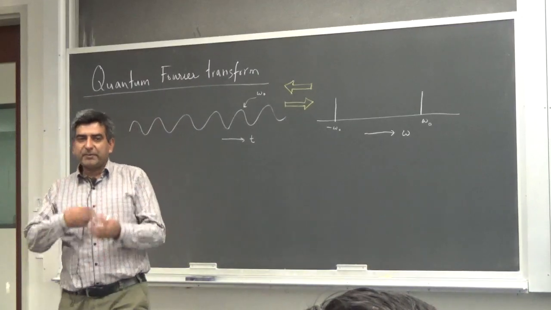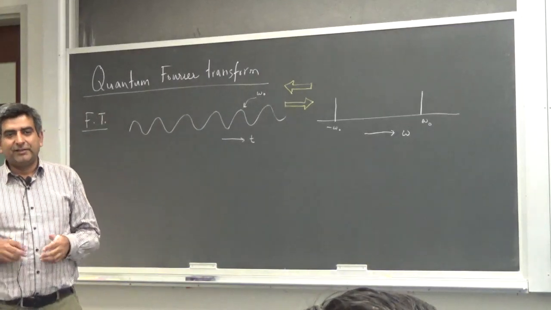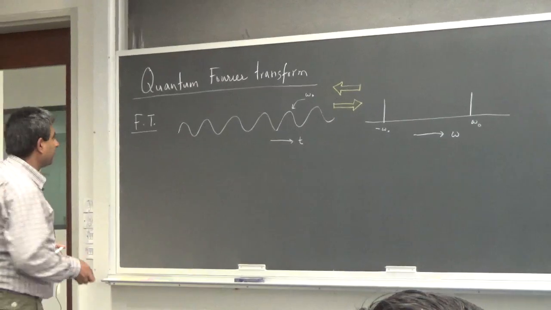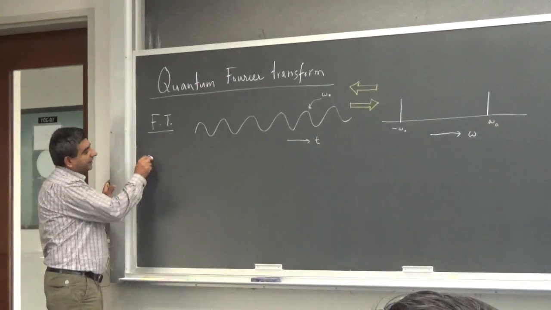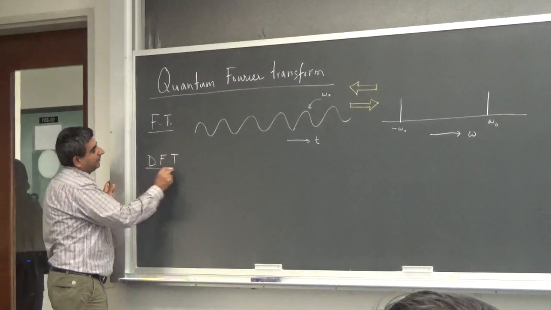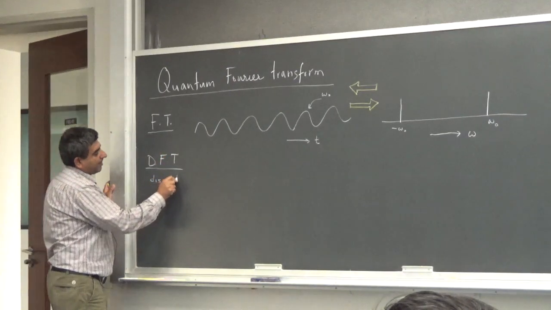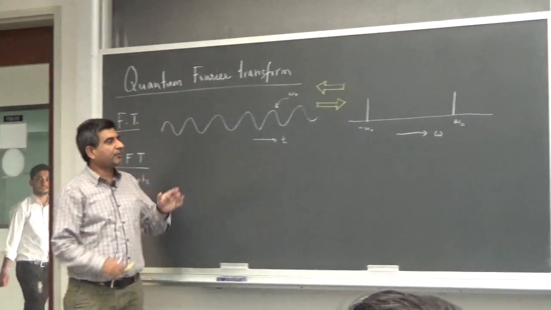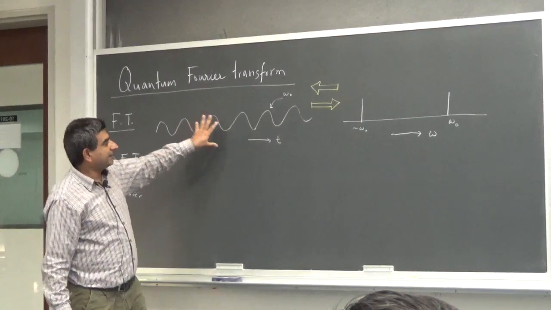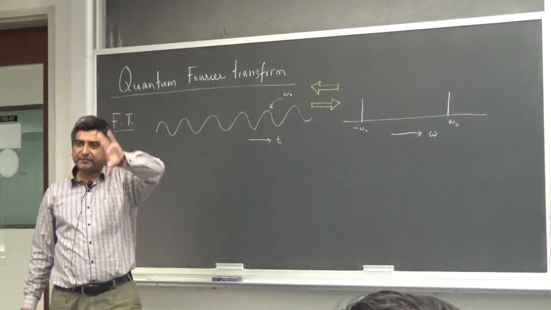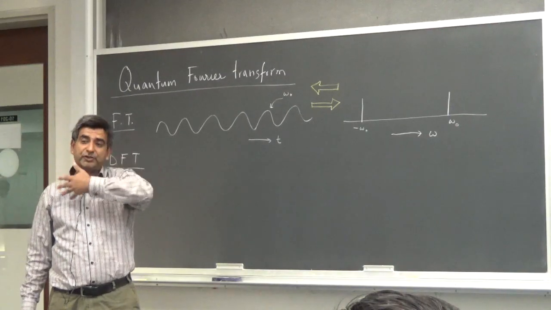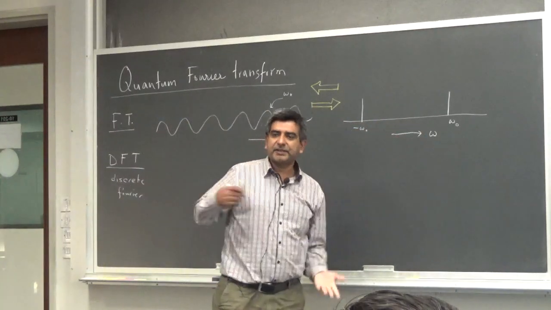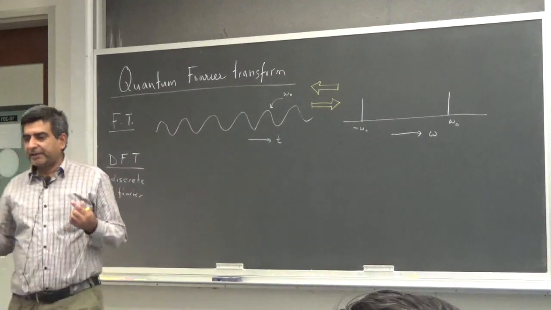However, when we talk about information processing and we talk about computing, these continuous Fourier transforms are replaced by their discrete versions. So we have this idea of a discrete Fourier transform. So a discrete Fourier transform will take this signal, sample it at precise points in time. That's what a digital computer does. It cannot deal with continuous signals unless you have an analog computer, and then you put it into a digital domain. And there's a certain formula to compute the discrete Fourier transform.